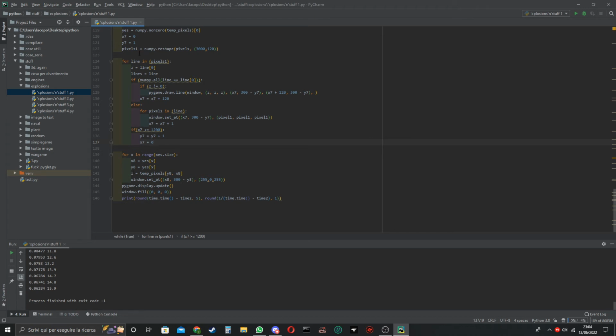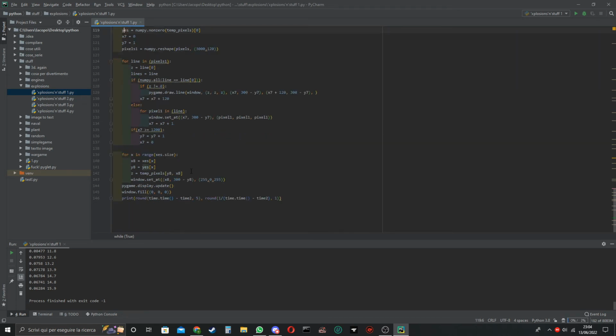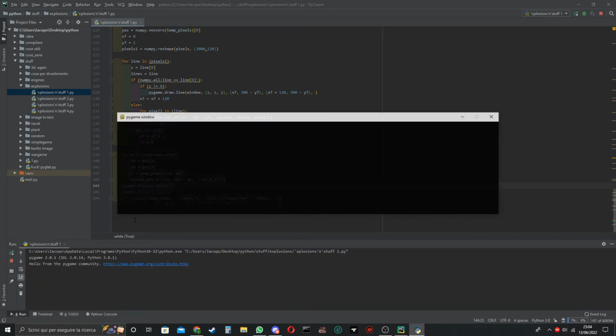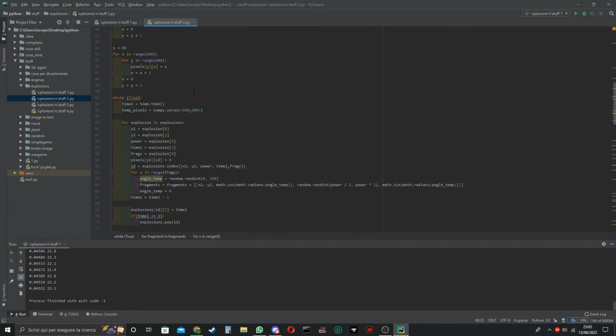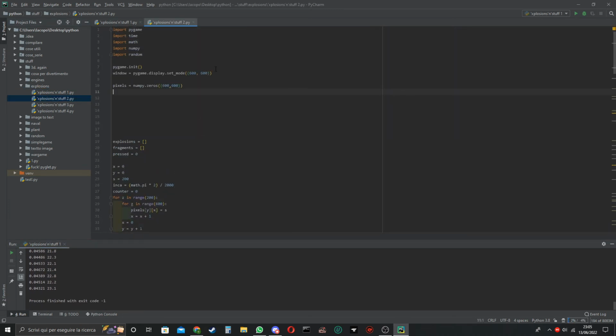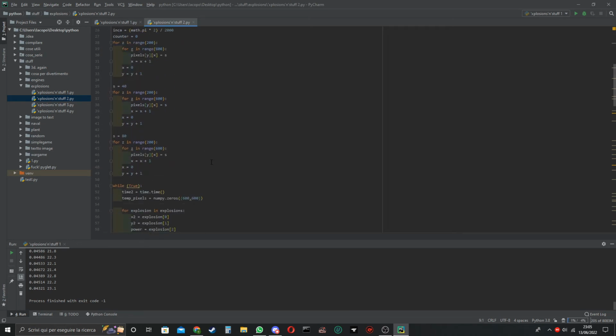Then we look through all of these, so all the positions in the temporary pixels that have something, so they're non-zero, and we update them, we set them to the window with the pink color, and this is the result. Very simple, slow, and that's pretty much it. So we'll go on to the second revision, which doesn't change much. They change the preset, but that's not important.